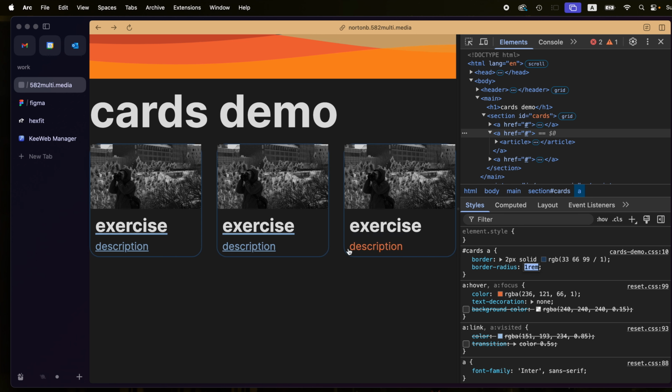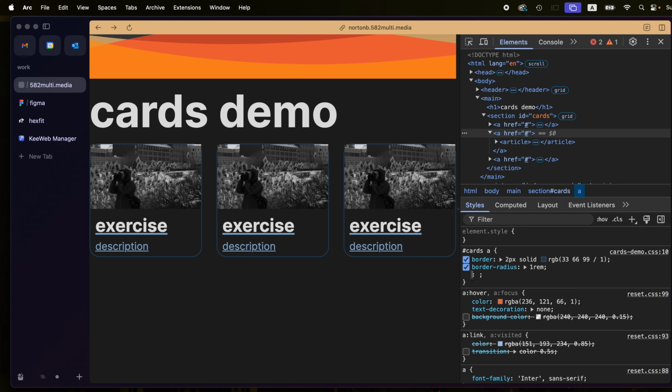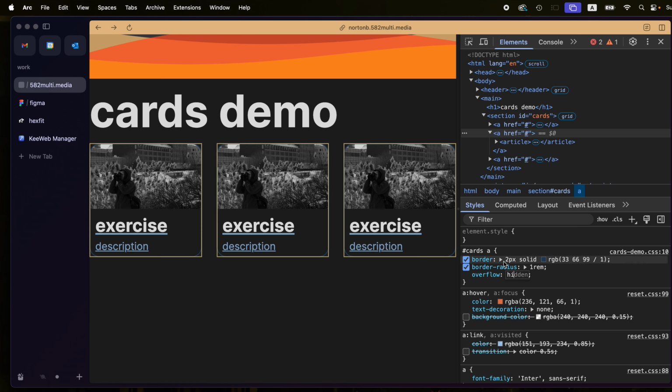So we can see the border radius down here, but if we look up here, we can see that the image is not having the border radius. So let's go into here, and we'll do overflow hidden, and now you can see that it's not overflowing.